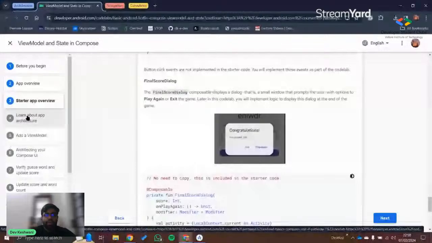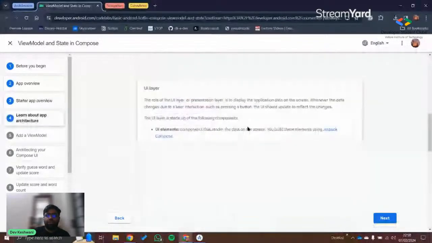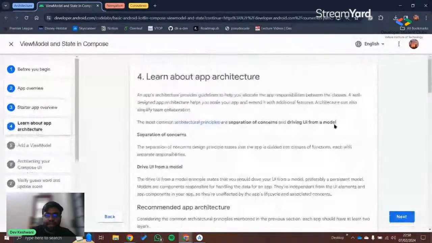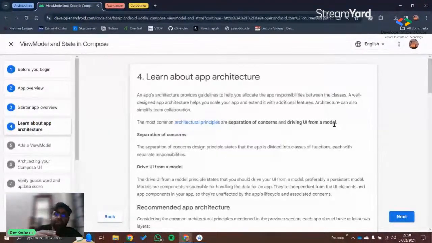Okay, let's start with app architecture. Now, what is app architecture? What is the importance of app architecture? When you develop more complex apps, you'll have data coming from an API or some API calls. At that time you'll feel the need of separating your UI, basically all the compose functions, from the data logic and every other API call, which go in another part, in another folder of the app.